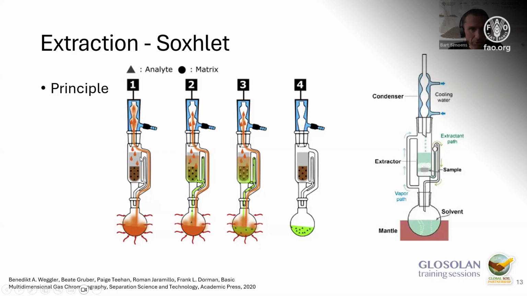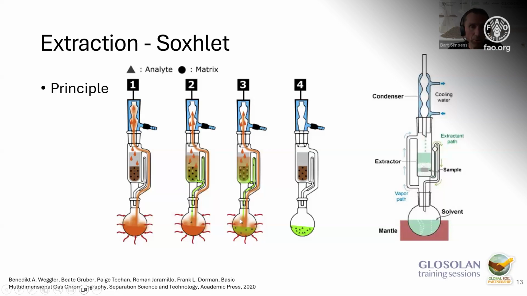And at some point, when the thimble is almost full, we will reach the top of this little system. And at that point, everything that is in the thimble and in this system will empty into the flask again. It's not solvent anymore. It's solvent that has passed through the soil and that has taken some of the molecules with it. And so we do a lot of cycles, each time vapor coming up the system, condensation, drops going through the soil, taking with them some of the analyte molecules until this thimble is full, and then there's an overflow, making sure that all the solvent and the extracted molecules get back into the flask.